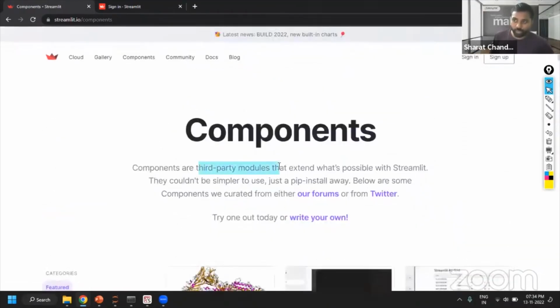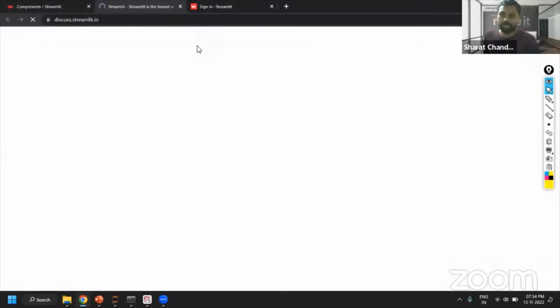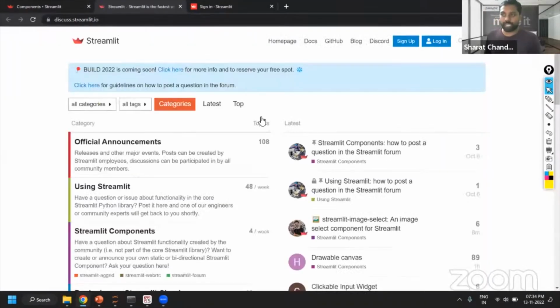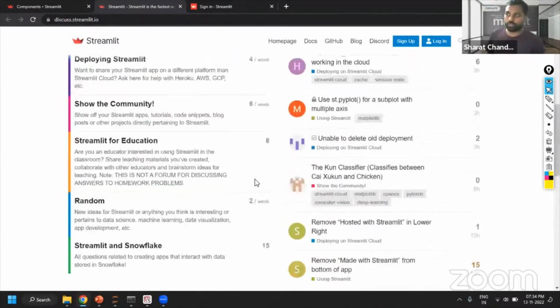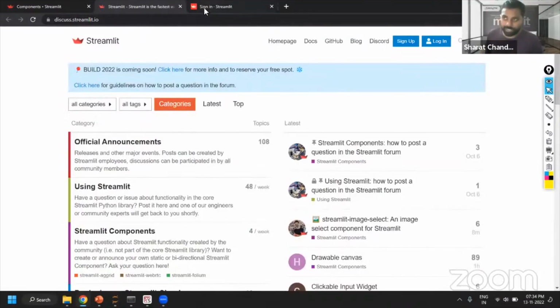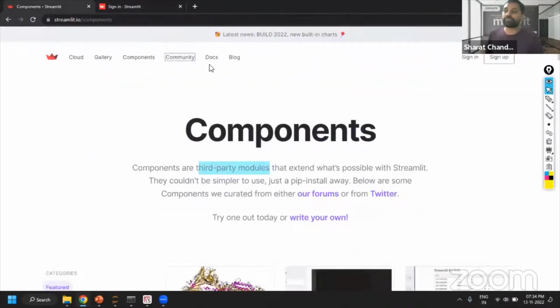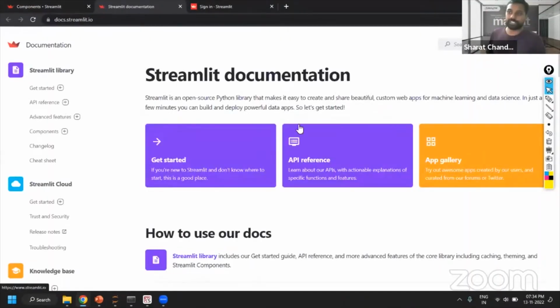These are third-party modules, which allow Streamlit to basically enhance the experience of the user. And this is your community. It's an open platform, open forum where a lot of discussions happen. You can also become a member here to contribute. Then documents. This is your documentation.